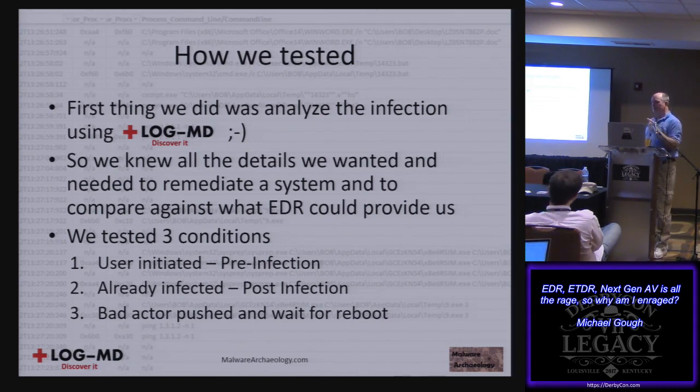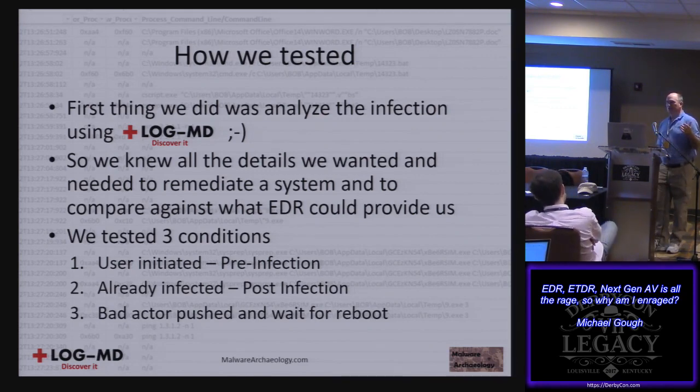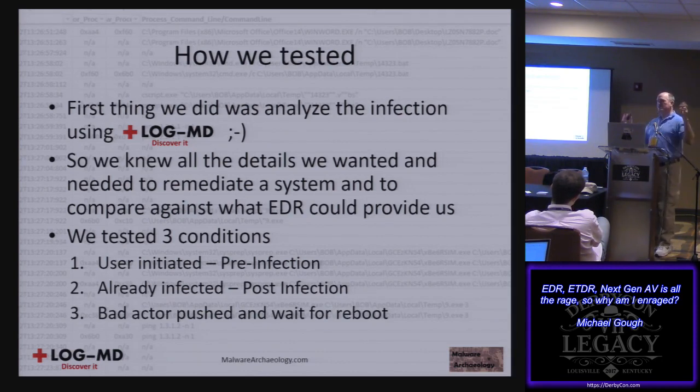So the first thing we did is analyze the infection using LogMD, so we could get the artifacts. We knew everything we needed to remediate the box. Now we had a baseline. Takeaway number one: if you're going to test this stuff, you've got to know what the heck it does that you're testing with. What artifacts are there? What did it do? What run keys? What file and registry entries? What did Kofter do? How is it fileless or not fileless? How did GOSI and the DLL sideloading behavior look? Oh, the hash is always morphing. Okay, that's cool. You need to understand your samples so that when you look in EDR for them, you'll know what it does and does not do.